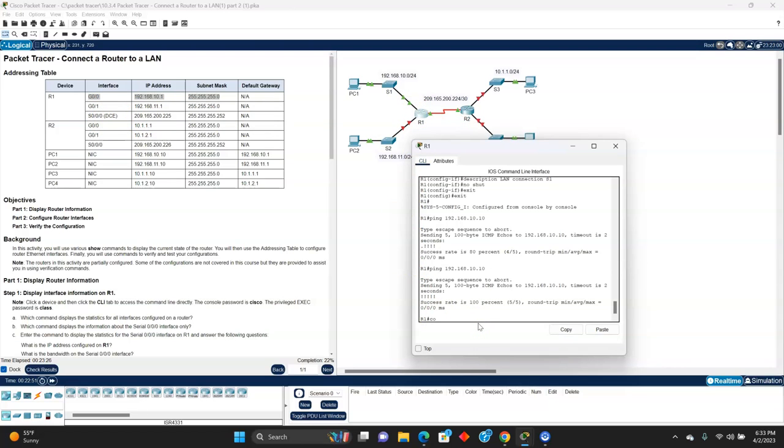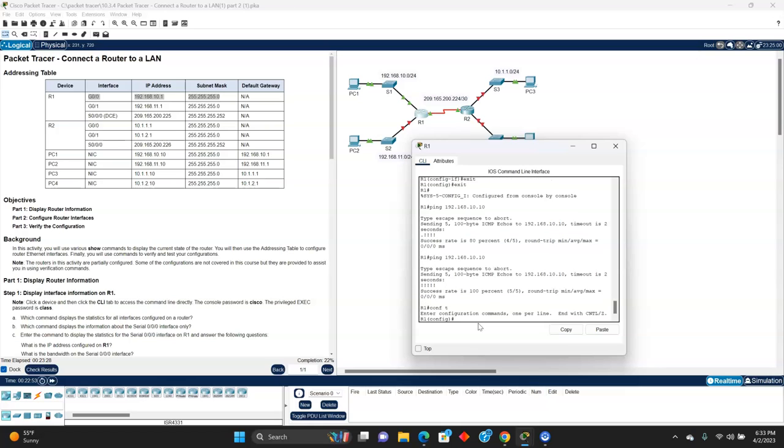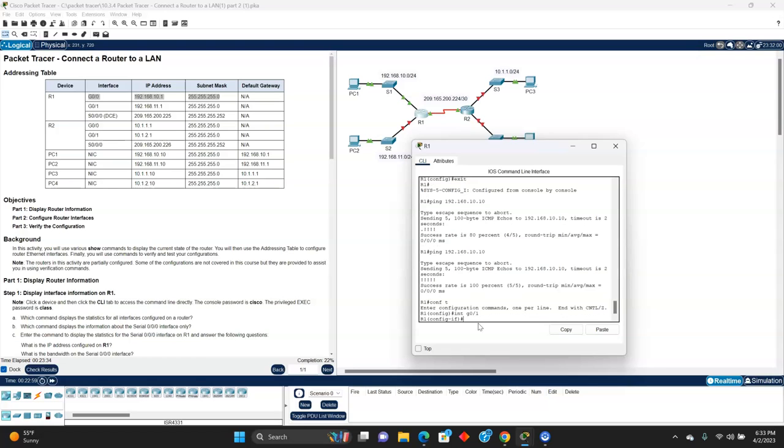So remember, we have to go to the configuration terminal, press enter, and now we have to specify the interface G0/1, that's where I want to go in. And then IP address, it's going to be 192.168.11.1. And then we have to put a subnet mask, which is 255.255.255.0.